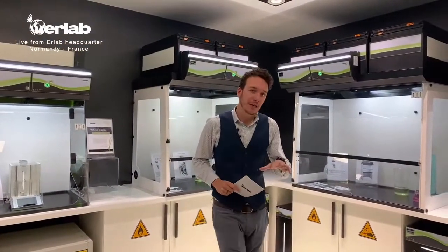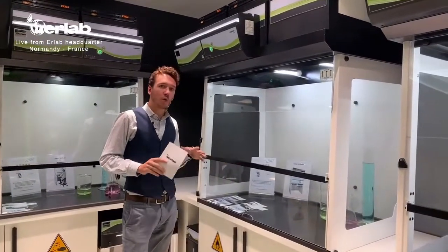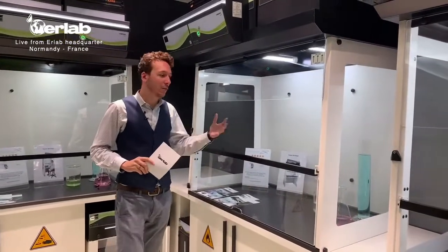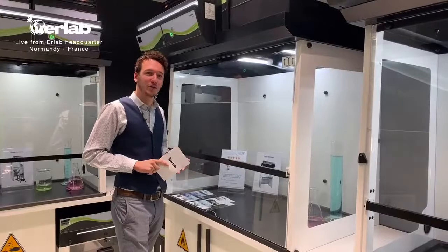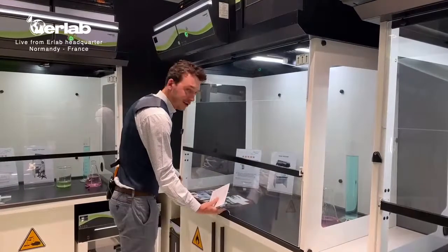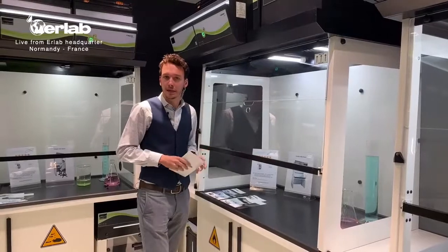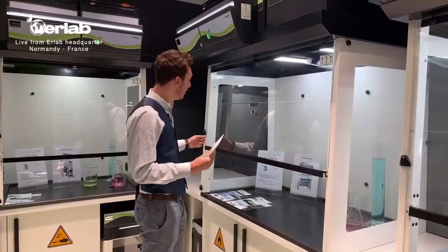Something else that I really wanted to show you is the reverso front opening. The bigger units allow us to have a more ergonomically friendly user experience. So you can easily have access a bit higher. For example, for me, who is a tall guy, I want to have access to the fume hood a bit higher, so I can easily have access here. But when I'm sitting down, or when a person is not that tall, you can just flip the panel and have access a bit lower in the fume hood. So this is the reverso front door, and it is also a standard feature on all the different fume hoods with a multi-column configuration.